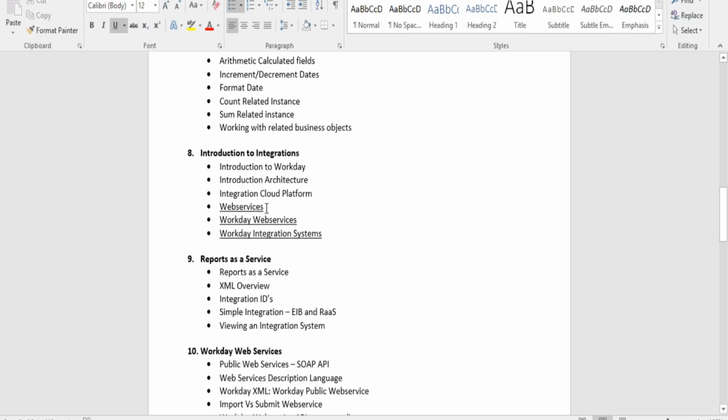So what actually is a web service? Do you guys have any idea? When I say web service, what do you mean by it? Getting data over the protocols, something like that.